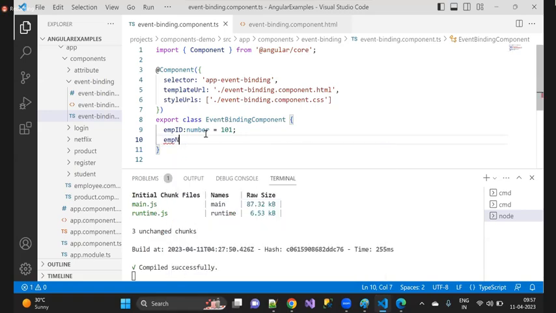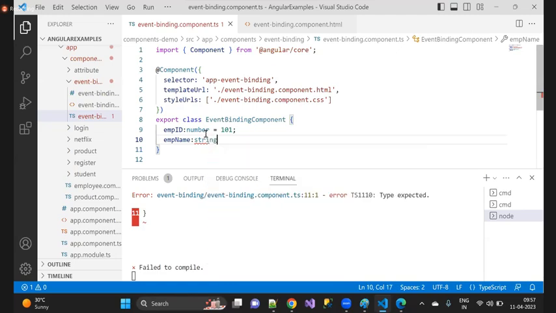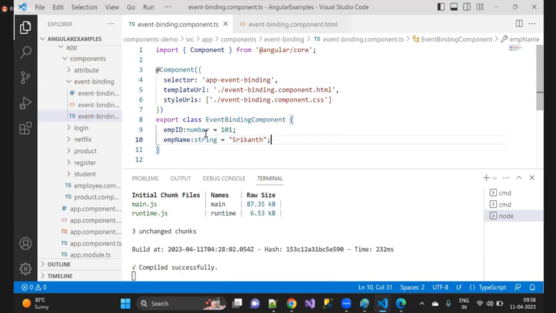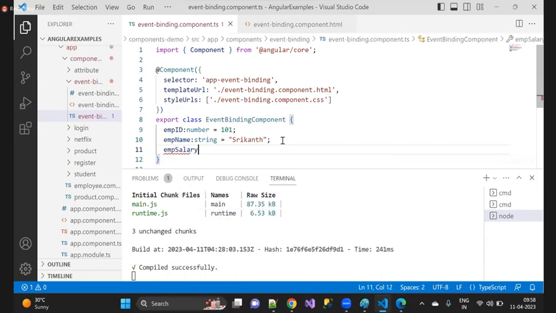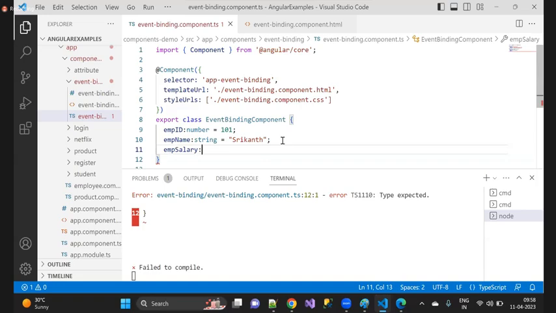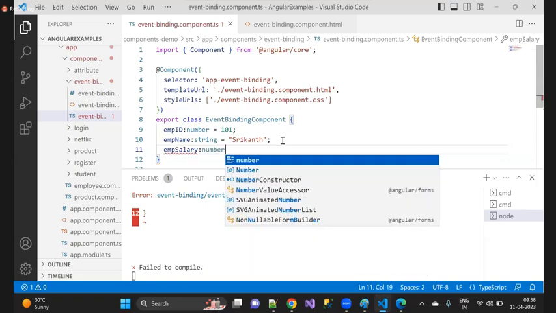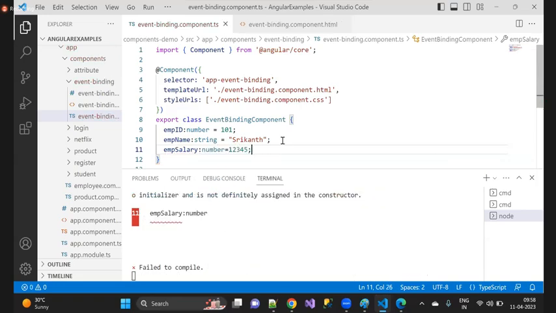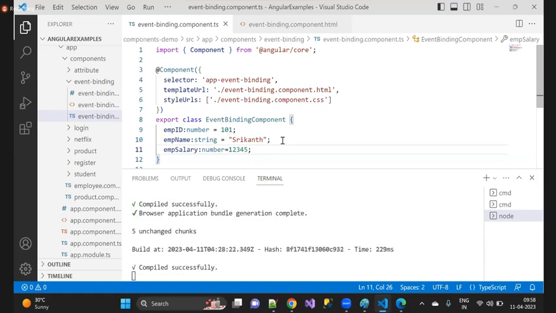The next one is employee name, which is of type string, where I can write my name. And EMP salary, which is of type number, where I can go with 12345. Now this is how the data is going to be.